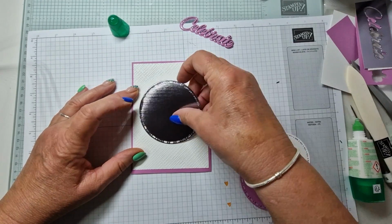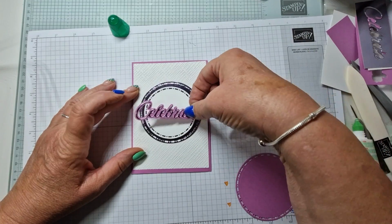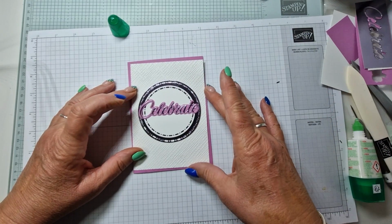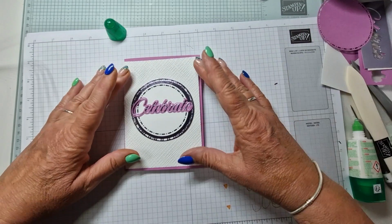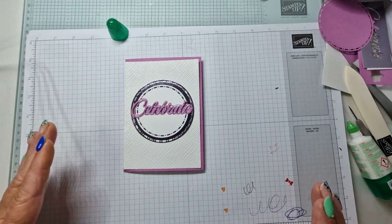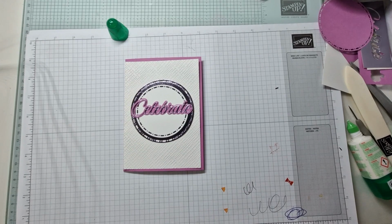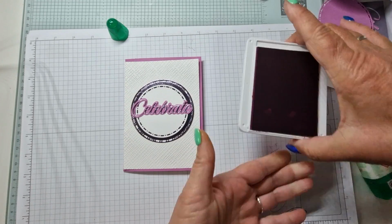Now, I didn't know whether, oh yes, I quite like that. The only other thing I'm thinking of doing, really straightforward and simple, this card, but I actually quite like it. I'm just going to grab my petunia pop. I've got my petunia pop that matches in with that.